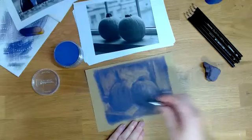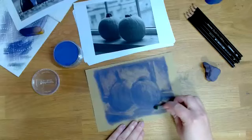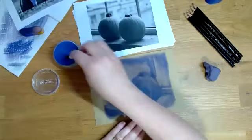We can clean up any shapes that I was a little bit off on, but it doesn't have to be perfect. You definitely will be able to tell that they're pumpkins.